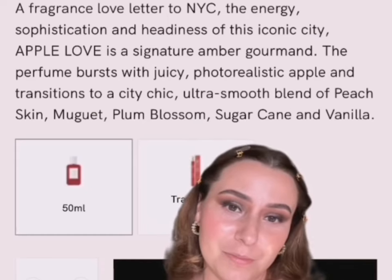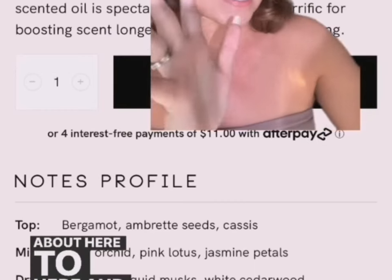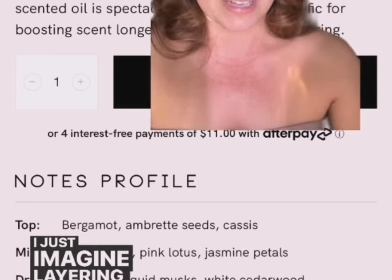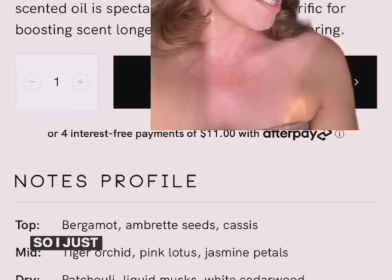And I'm really grateful. So this is a scent that they have in the parfum style, just like this. But this is the body oil, and I have that on from about here to here. And the scent is just lasting. I just imagine layering it with actual myth. Or I want to try layering it with another one. I love layering, by the way. So I just want to show you that.